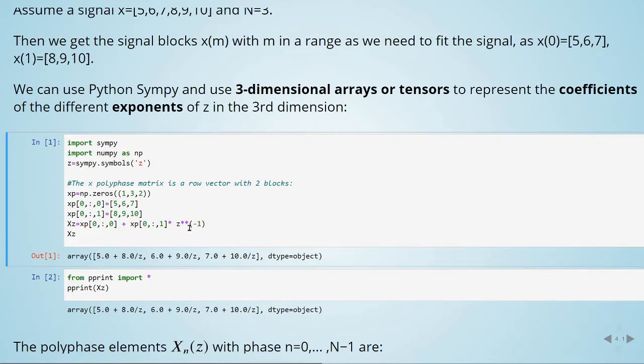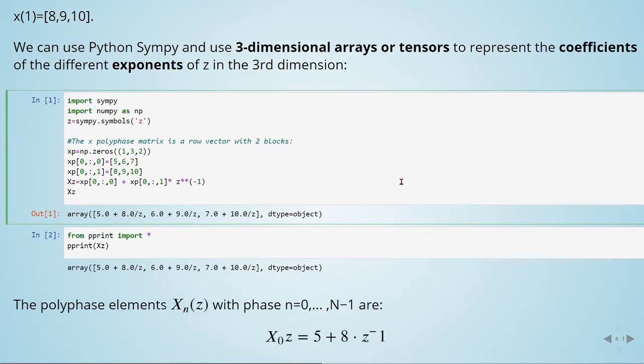So we end up with this array here, and we have 5 plus 8 z to the power of -1, 6 plus 9 z to the power of -1, 7 plus 10 z to the power of -1.